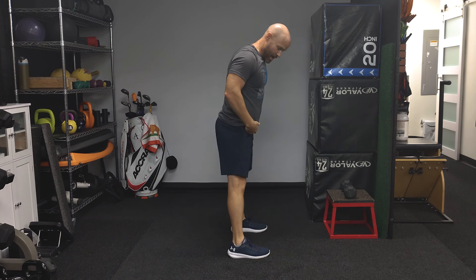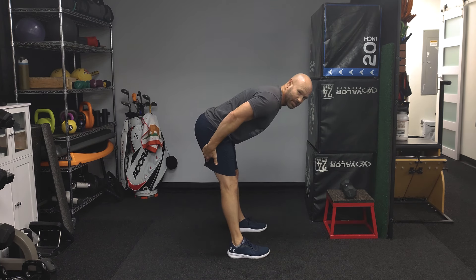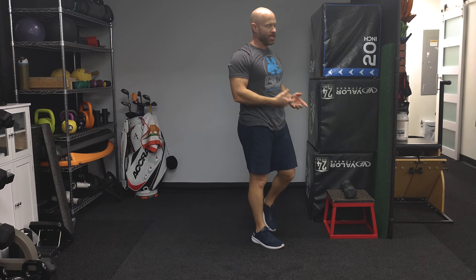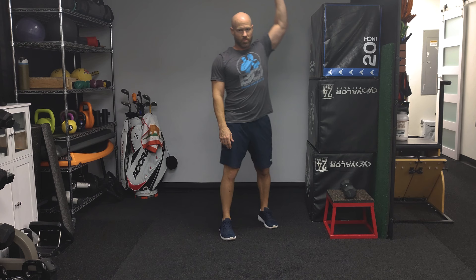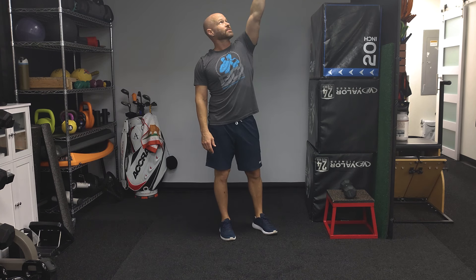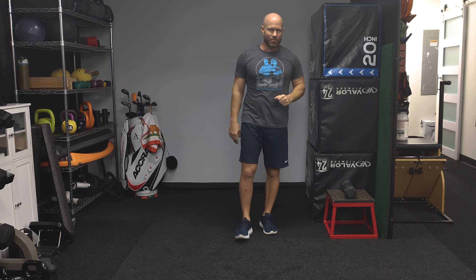If you stay in that locked position, you're going to get a lot of flexibility through your hamstrings — so that one is the most challenging of the three today. Ten on each side, nice and slow. You don't have to start with heavy weight; you could start with a three-pound weight or even nothing. When you get really good at it, put a cup of water on the flat of your fist and see if you can do it without spilling — just fill it a little bit. That makes it more challenging to ensure you're really stable in that position.